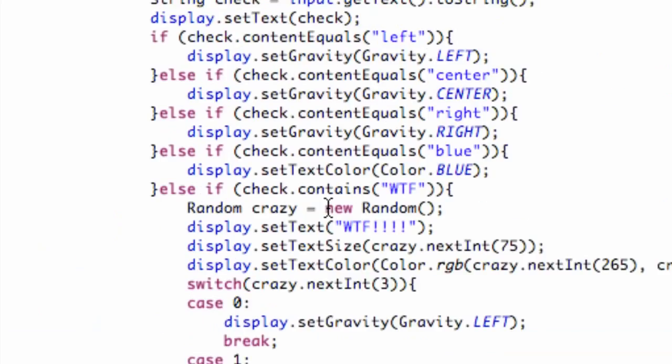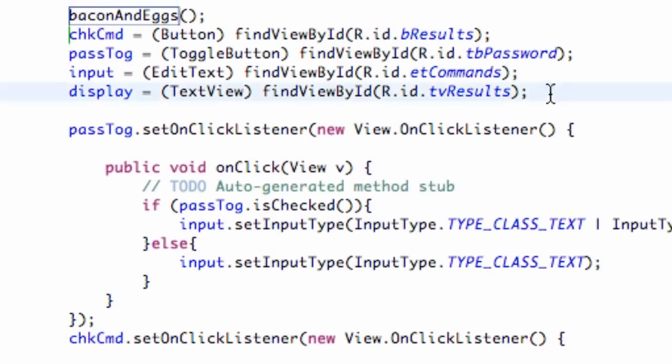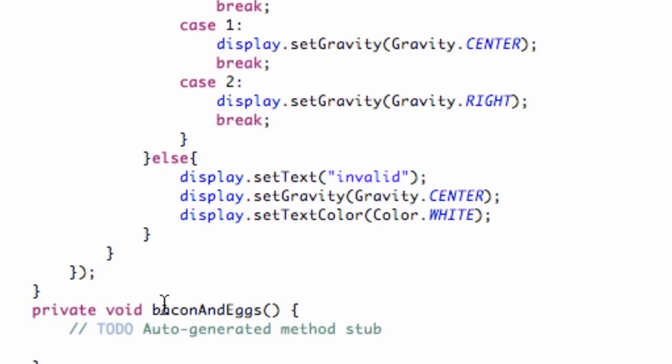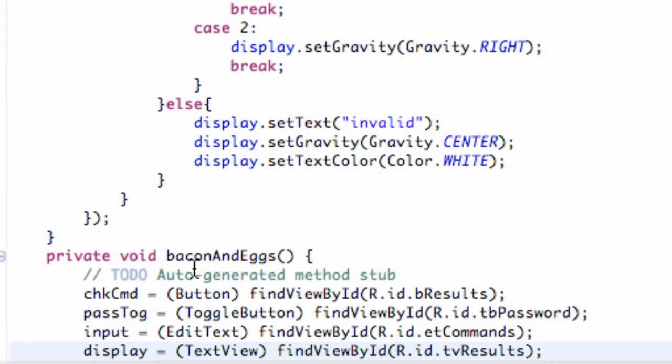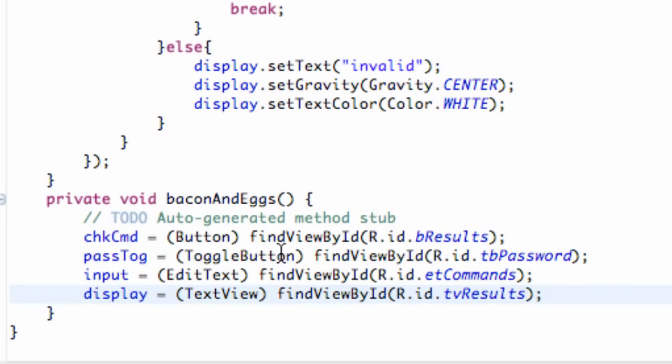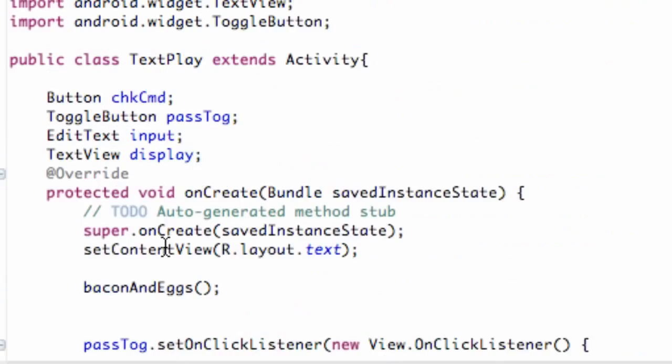So what we're going to do now is just cut and paste this code right here where we set up those reference points to our XML, and place it within this method that we just created called bacon and eggs. And now it's going to register all those bridges over to the XML.